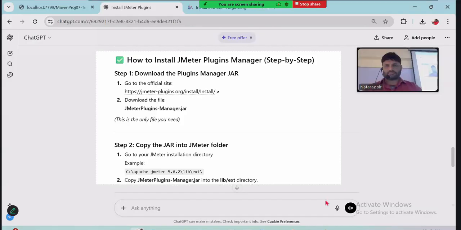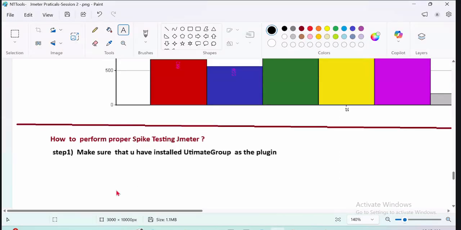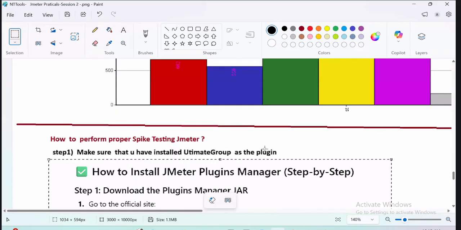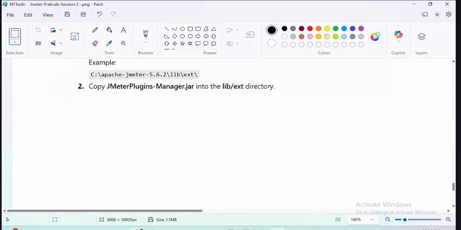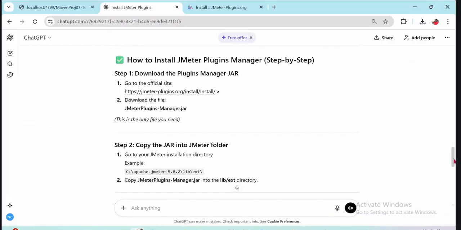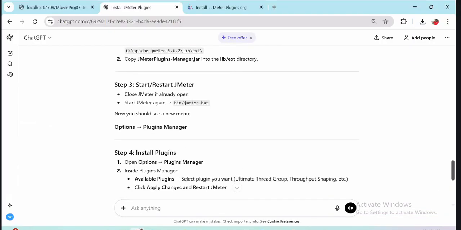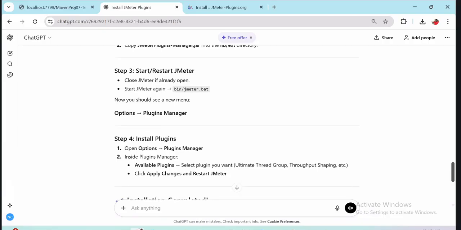We got the jar file. First, we have to go for the jar file installation. Next one. Step 3: restart the JMeter.